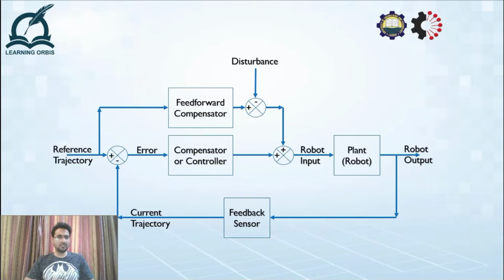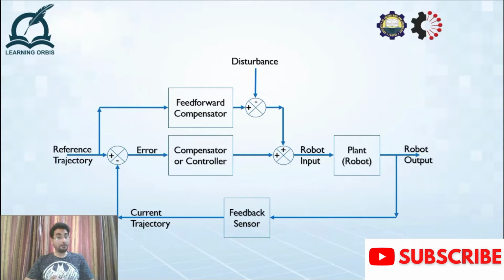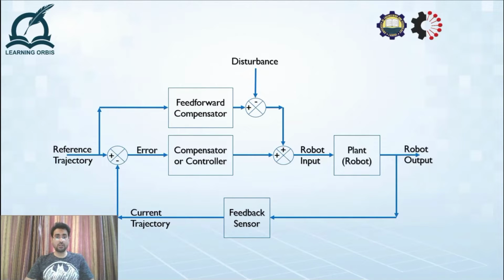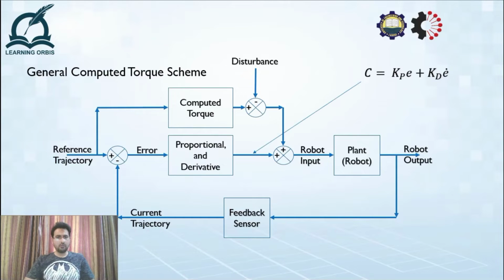So what should be the remedy for these problems? That is, how can we track the varying trajectories efficiently? Well, believe me, a simple PD controller is all we need for that. But the prediction of disturbance has to be much more efficient. This is what a computed torque controller does. We are going to use the same block diagram, but this time the feed-forward compensator will not be a simple proportional compensator, but it will utilize the robot dynamics equation and approximate the torque required for compensating the disturbance.